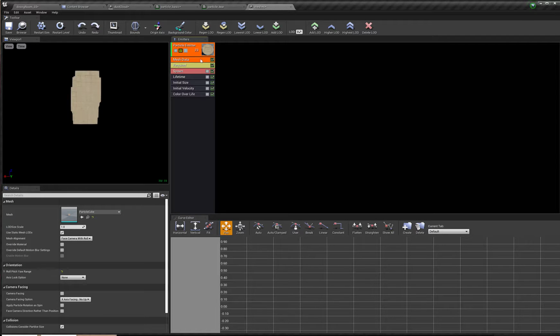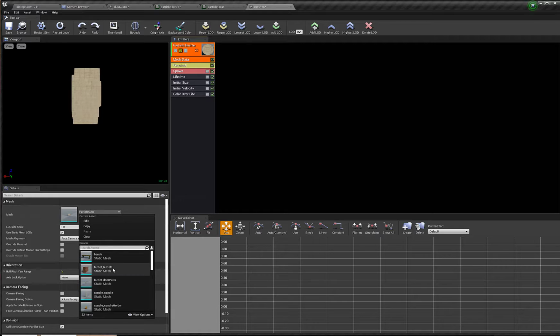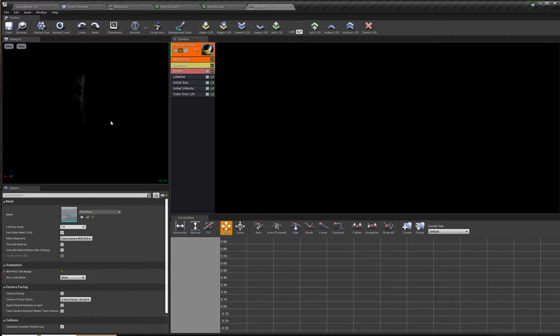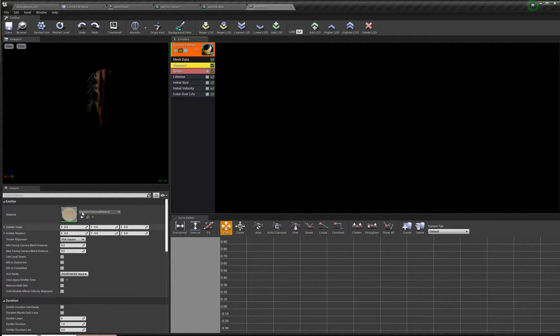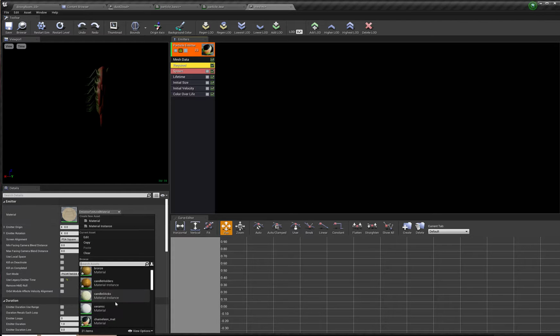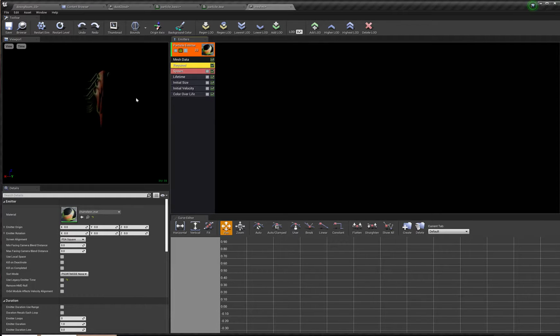So exciting! When I click into mesh data, I can switch this to my chameleon. And the chameleon is pretty small, so that should be okay. Now it did not bring the texture in with it, which is kind of interesting. So I'll go down to required, and oh, we just updated with the texture. Sometimes it doesn't, and you do have to go through and force it to texture.